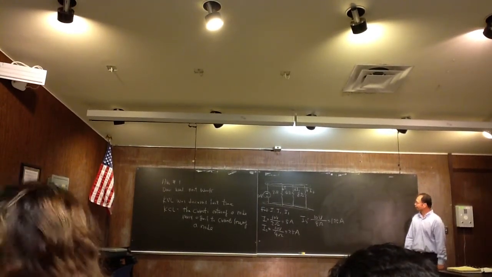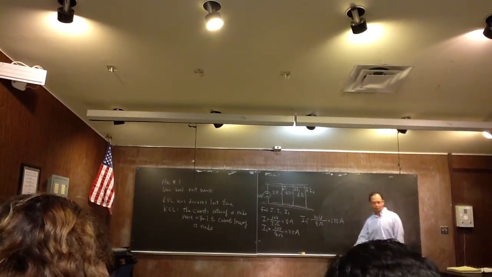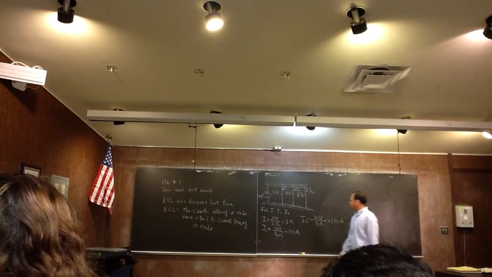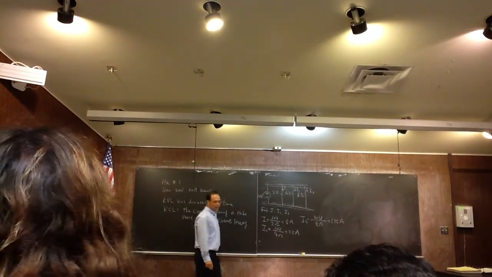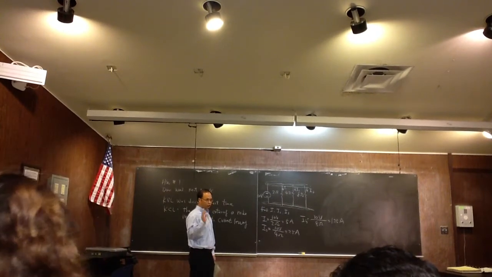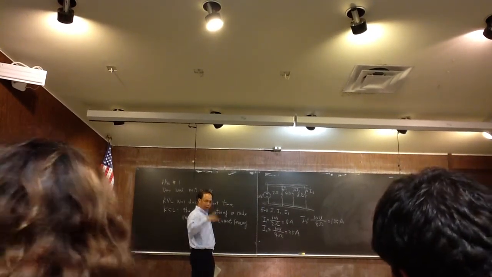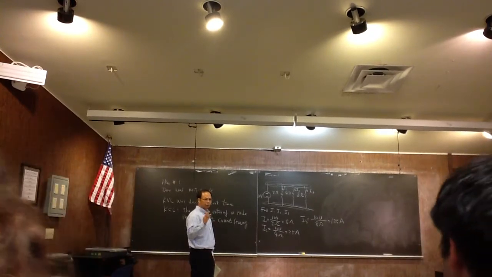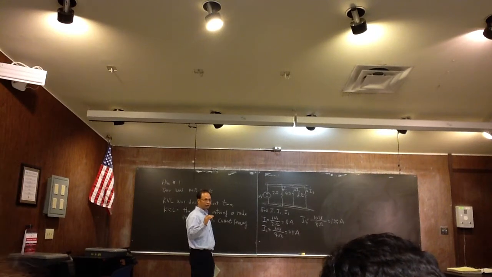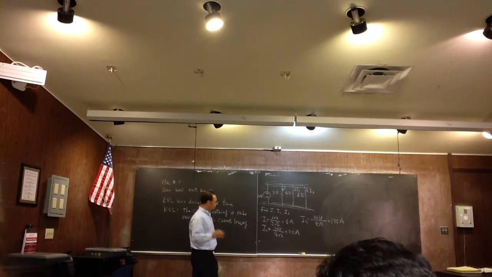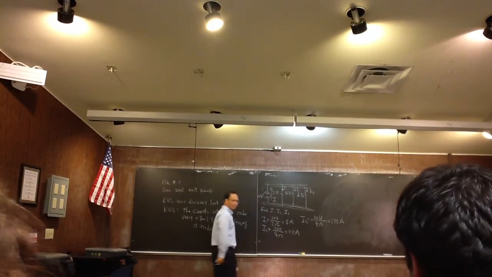Okay, now, another way to solve this problem is to use KCL. When you have a voltage source, as I mentioned last time, and you should remember this, the current that is generated by the voltage source always goes from the negative polarity to the positive polarity. Okay, so this I call I.